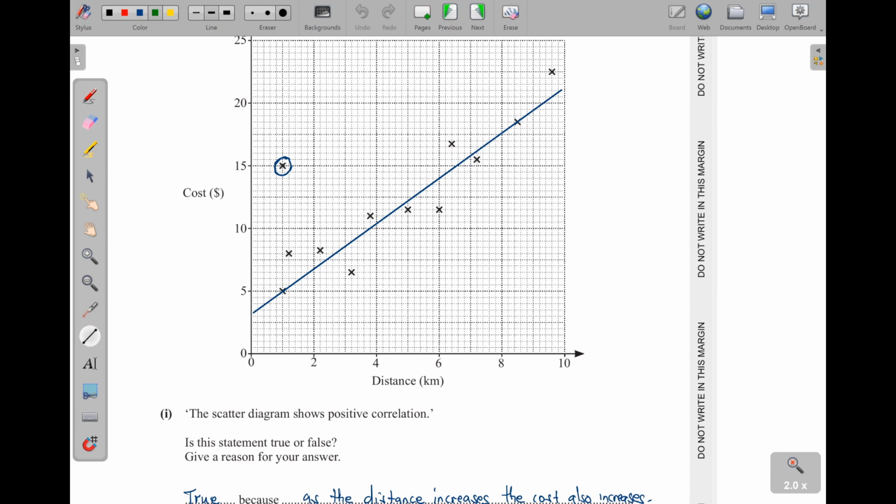Let me use green here. 8 kilometers. So I come to 8, then I draw a line meeting this one here, and then somewhere there. So remember, your pencil has to be sharp. Okay. So I'm extrapolating. You have to make this one dotted such that it is different from the line of best fit. Okay. Even this one, you make it dotted.